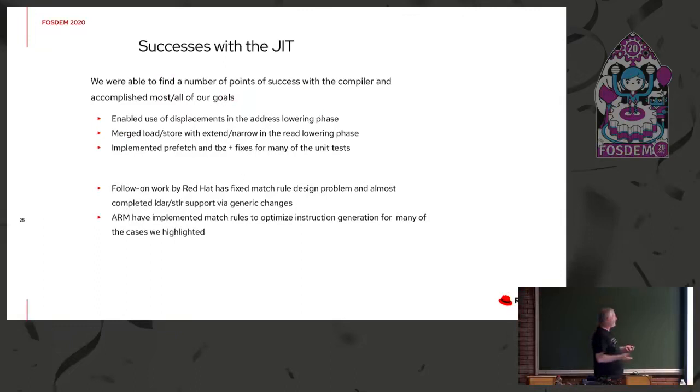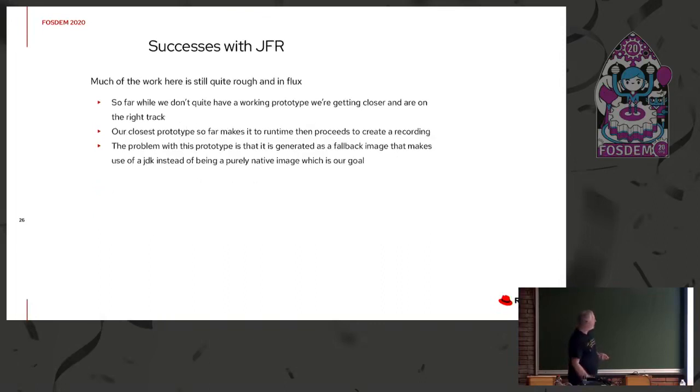So with the JIT, we did get some very basic things in about 2 years ago. We had another little round about 18 months ago and got a little bit more in. In the last year, Roland Westrelin has managed to make some generic changes with the Graal compiler team, and ARM have also contributed some of the instruction reduction optimizations, quite a lot of stuff there. So we have had quite a lot of success eventually. It just took several goes to get there.